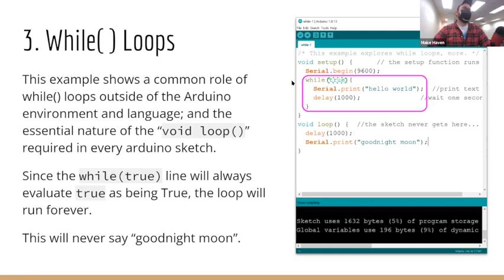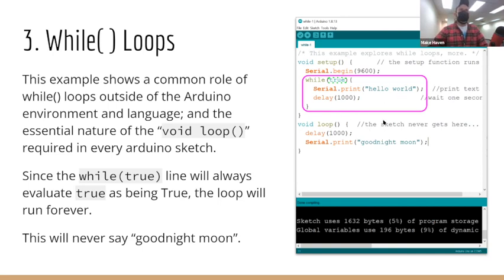While loops are things that you can absolutely set up. So while true, this is a sort of a weird one. I'm just saying that it's always true. So while true, say hello world and wait a second, and then say hello world and then wait a second. You can set up a loop that it will live in forever. And actually, that's what the void loop is, right? The void loop is a while true loop. It's going to be in this loop forever. Void setup is what happens at the beginning of powering on an Arduino, and void loop happens forever after the setup. So the void loop is a while true loop.